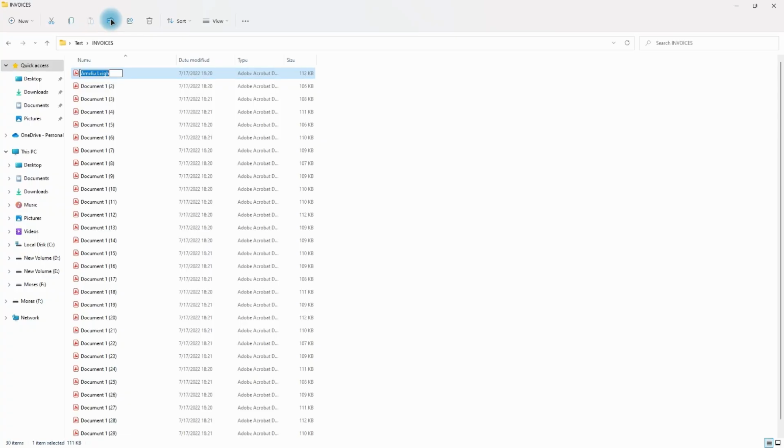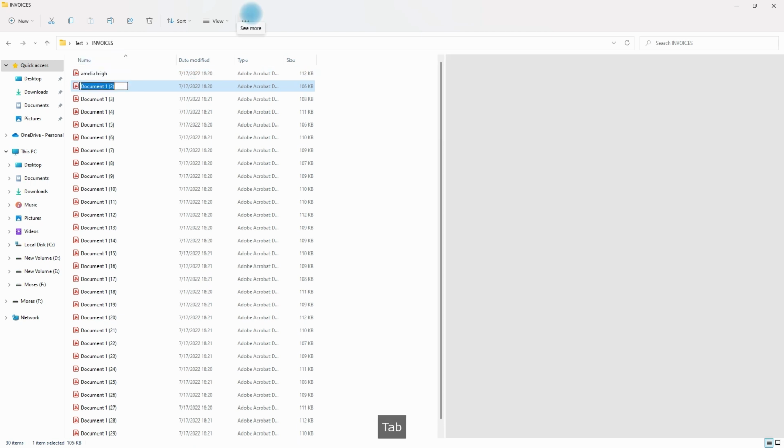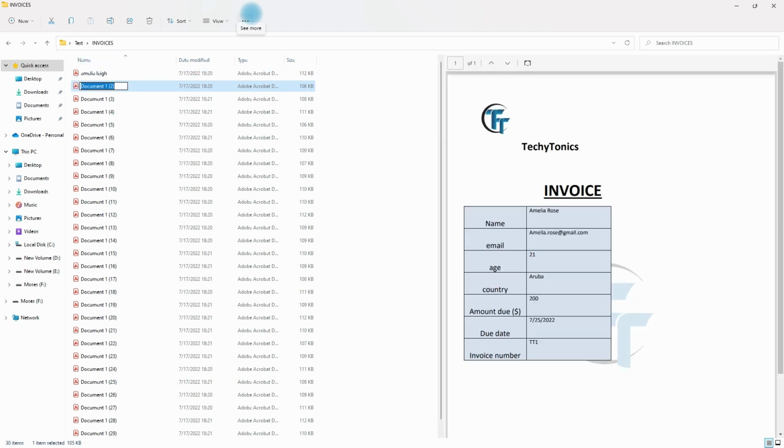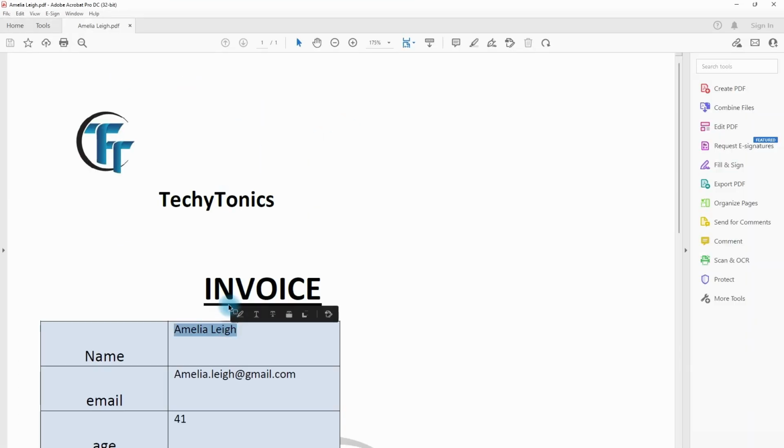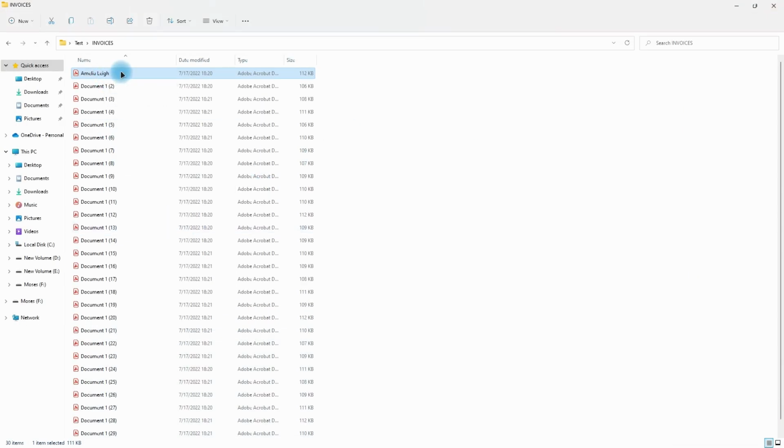So we'll start with the hard one. Then we go to the second one, which is a little bit easier. And then we go to the third one, which is now the mind-blowing one. So by default, if you want to rename this file, you would open, you highlight, you copy. Then you click on rename, you paste the name, you go to the next one, all the way to the number of PDFs that you have.